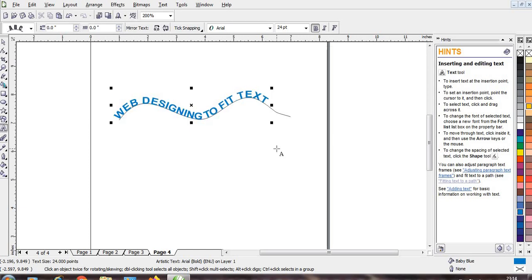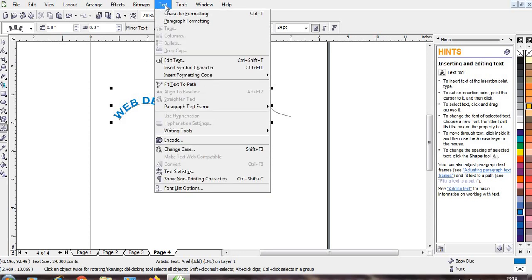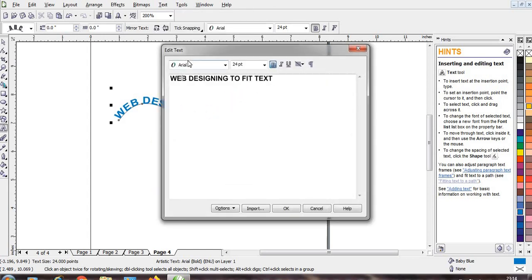And if suppose I want to change my text, that is, I want to edit my text also, I could do that. So just select the text and go to the text menu bar. You will find an option called edit text, or you could use Ctrl plus Shift plus T from the keyboard. When you click, your text appears.